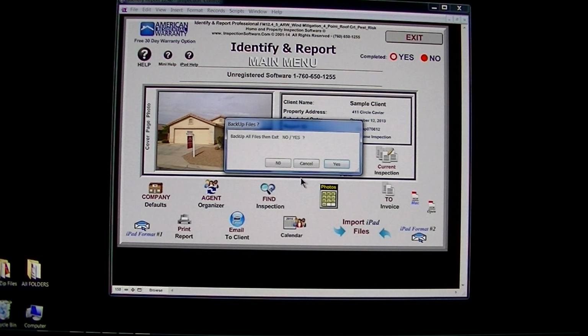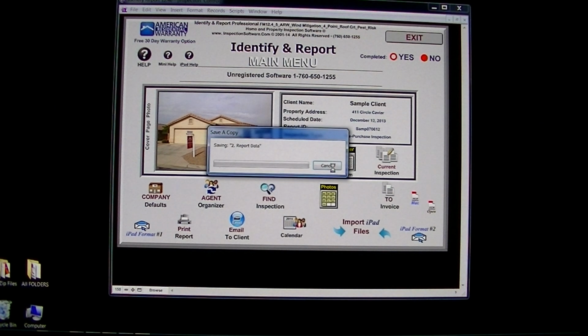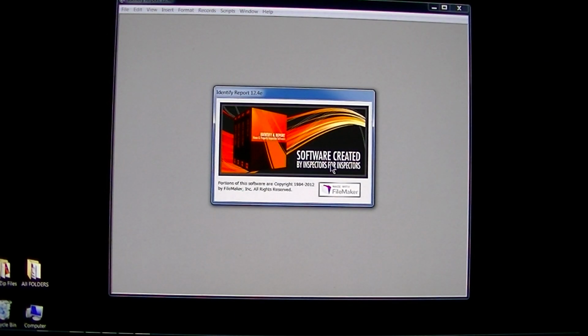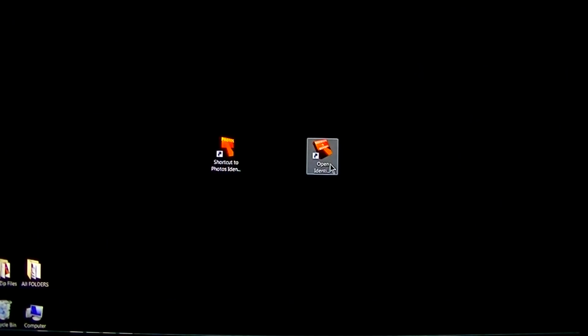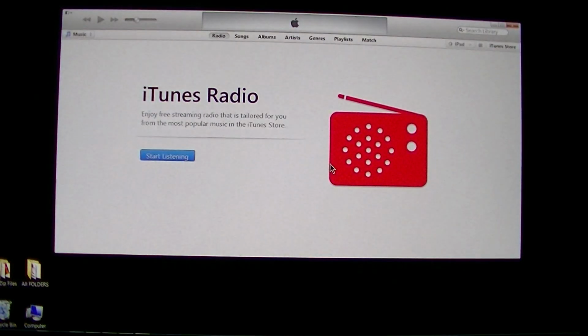in the background. Normally at this point I would like to make an automatic backup just because I'm moving files around and I sure don't want to lose anything. So I'm going to say yes, automatic, and that just takes a couple seconds, and that could save you a lot of time by just doing that, especially if you just worked harder than 3 inspections that day. And there we go. Now the next thing I'm going to do is plug my iPad into the computer with a little USB charging cable.